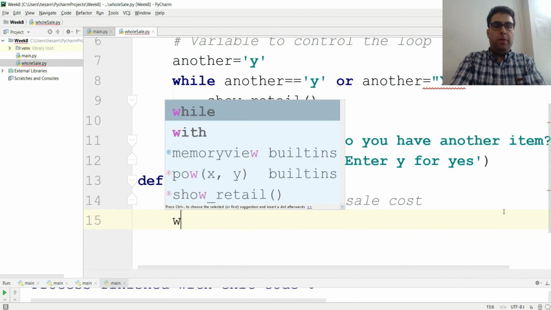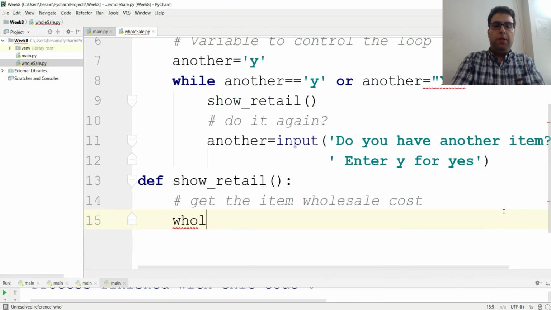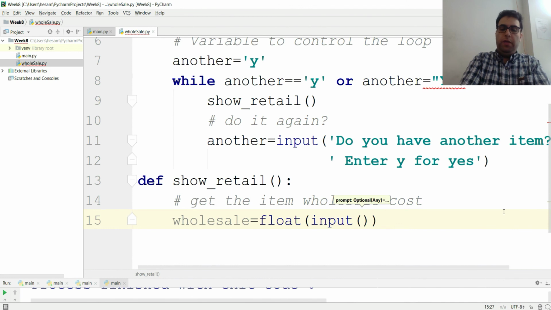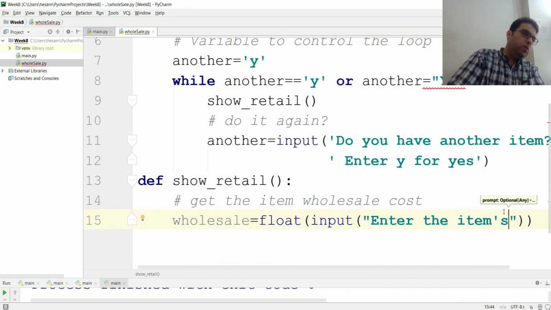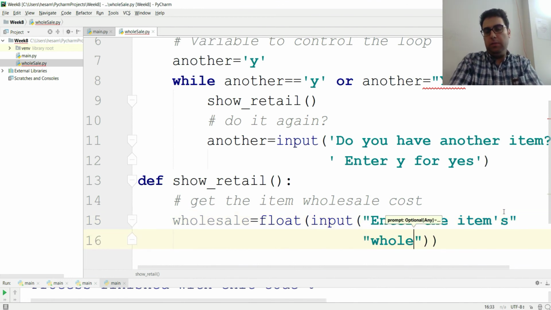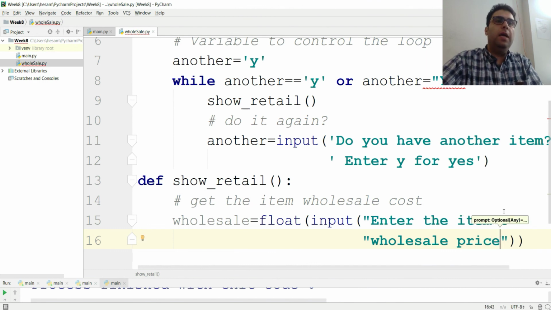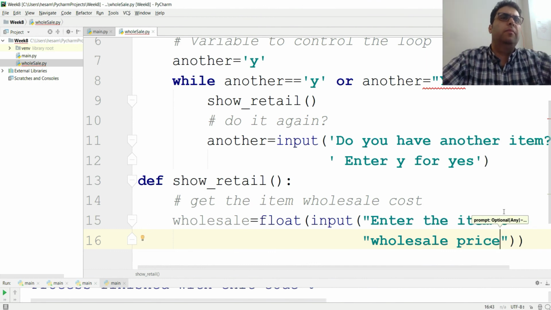We're going to just define wholesale as a variable here, wholesale, or sell float. So it's gonna be input. We ask them, enter the item's wholesale price. So we're gonna ask for that.